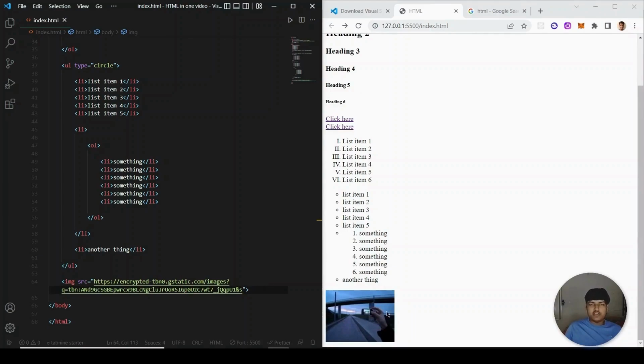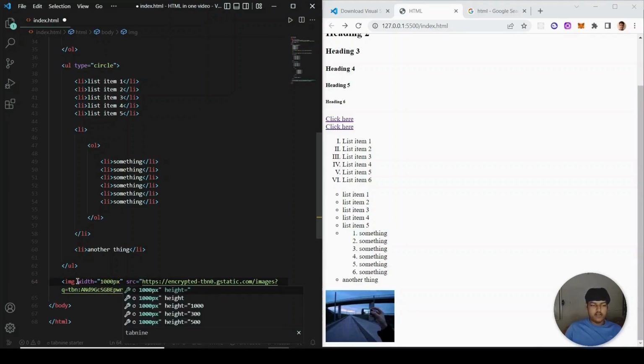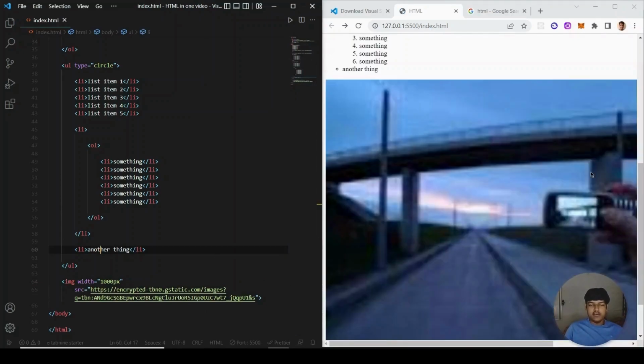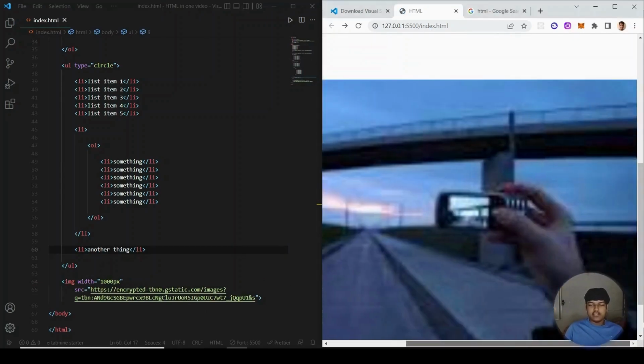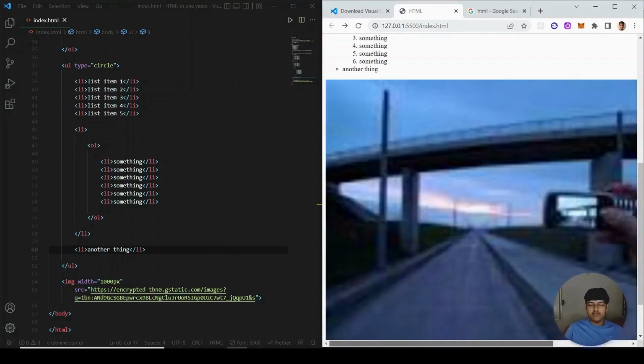Now this image width and height can obviously be controlled by CSS, but we have an attribute for height and width in HTML also. So for defining that, we can define the width and height. So width equals, for example, I want to show 1000 px, and now if I save, see the width is 1000 px, that is out of the viewport, that is why we need to scroll. So we can do this, and also we can define height of it.